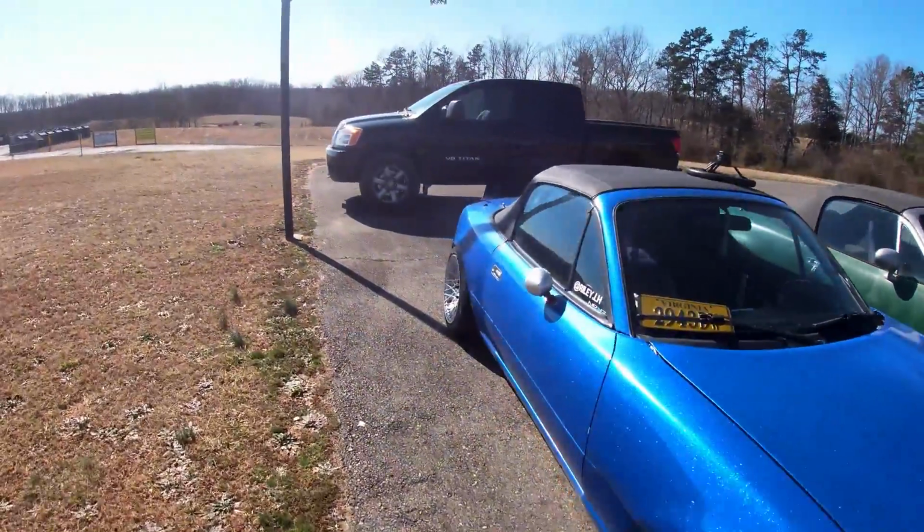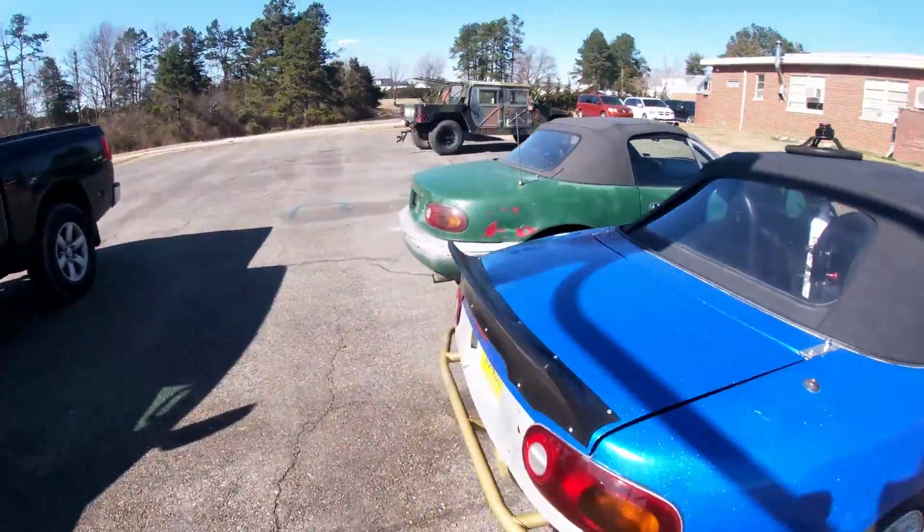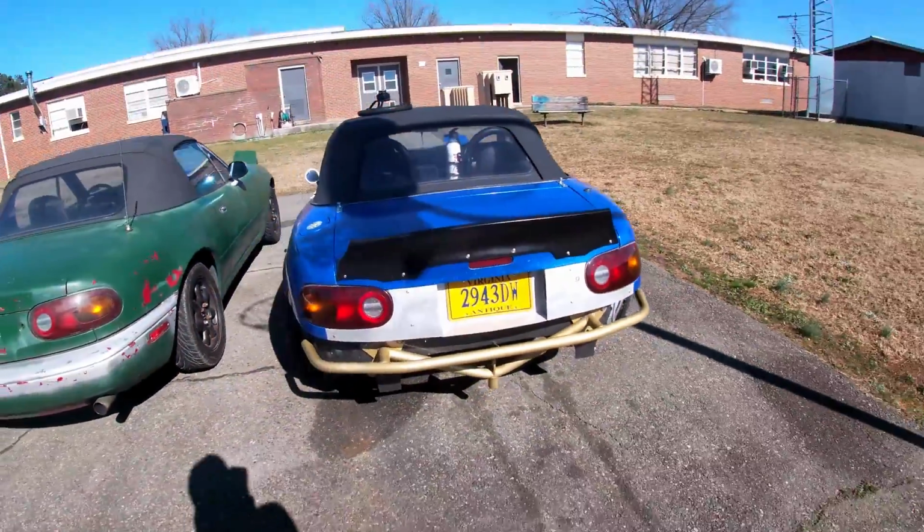Now that it's bright again, we get to take a better look at the wing. Spoiler. It looks really good. I'm excited to get it painted as well.